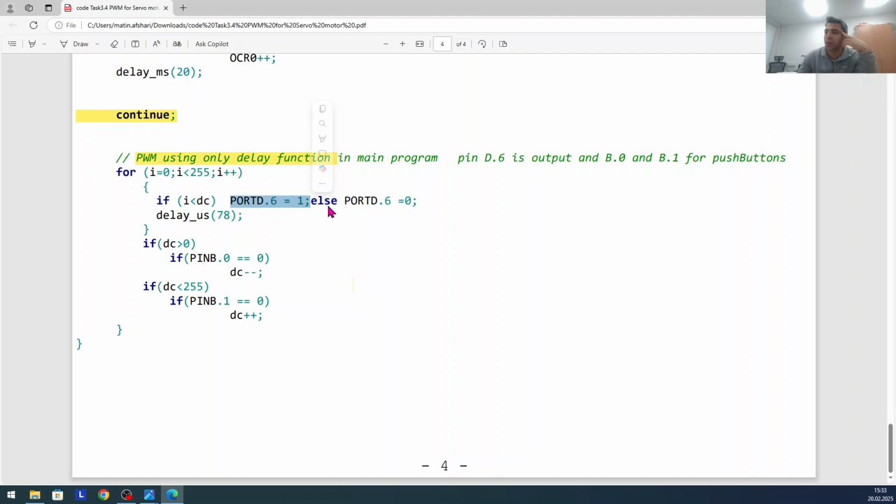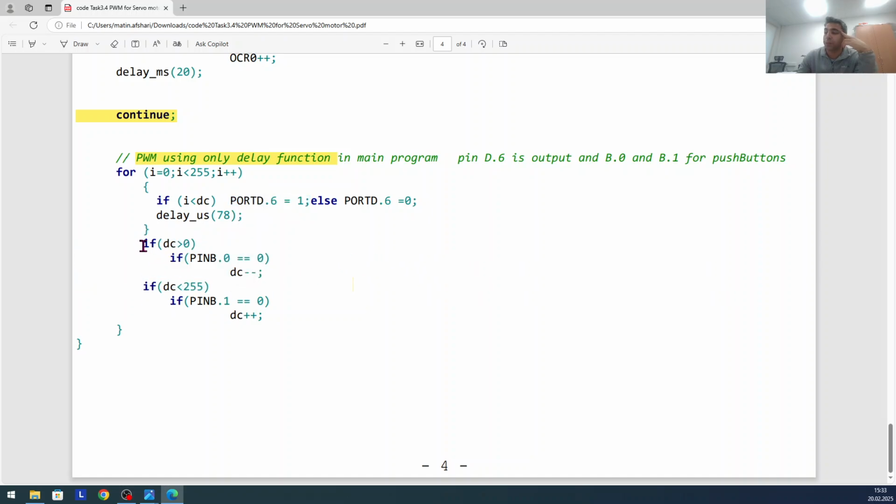So this is like turning it on and off. And the duty cycle would be some number between 0 and 255, and we will modify the value of the duty cycle with these loops.